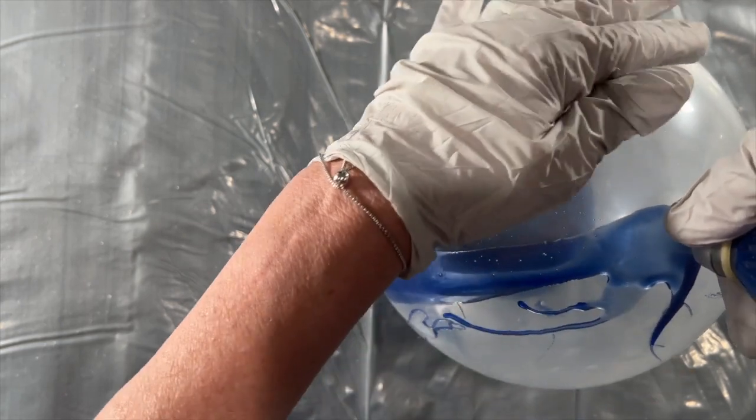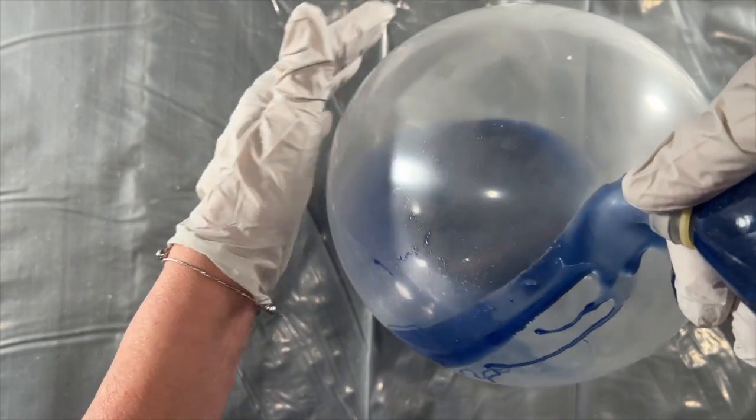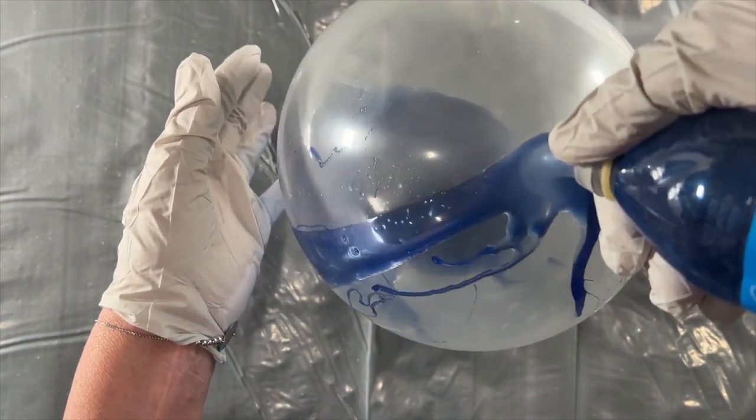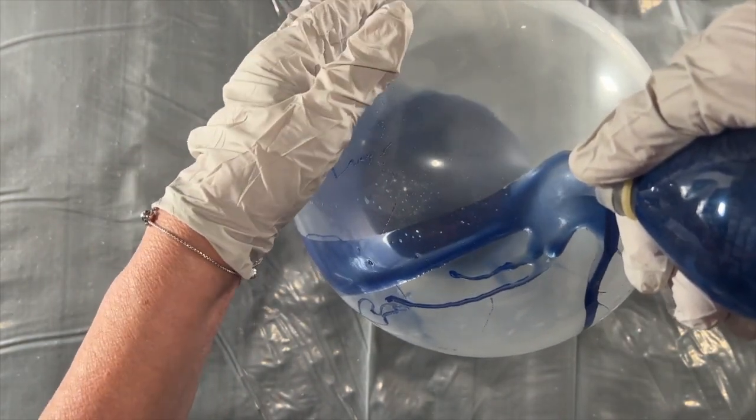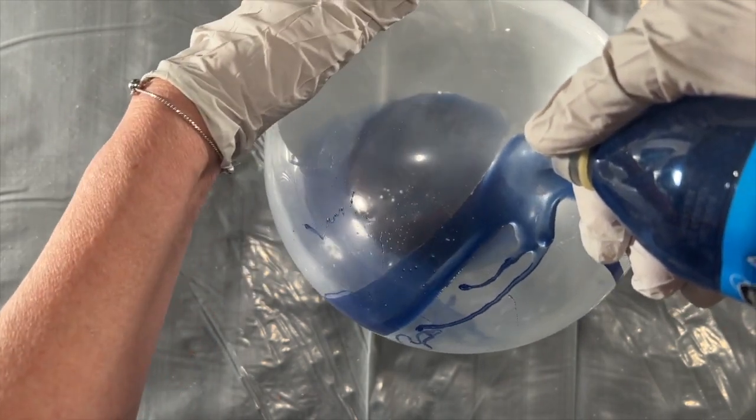I think it's all in now, and you must wear gloves for this bit. And this is the part where I let the balloon go and it shot off.